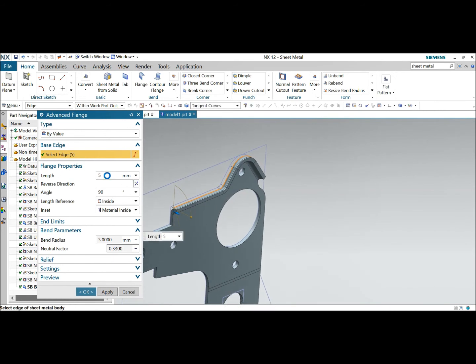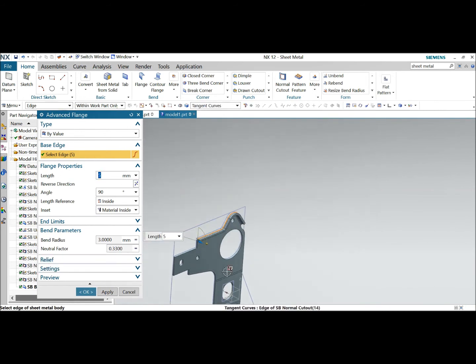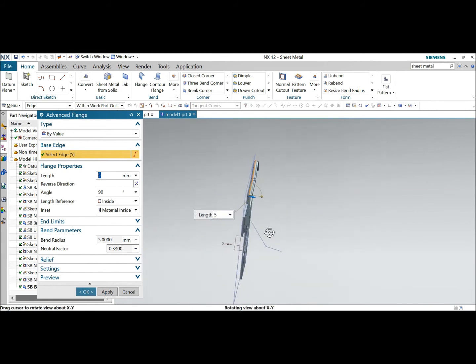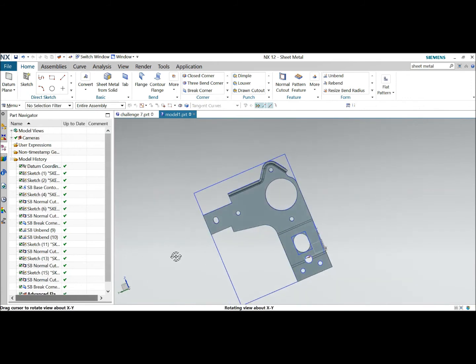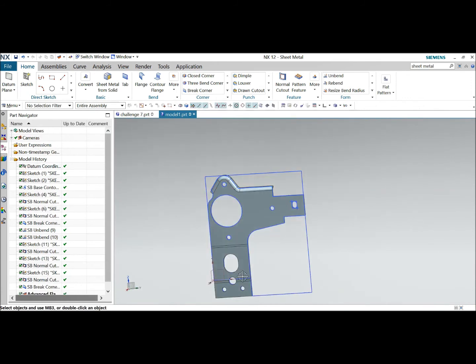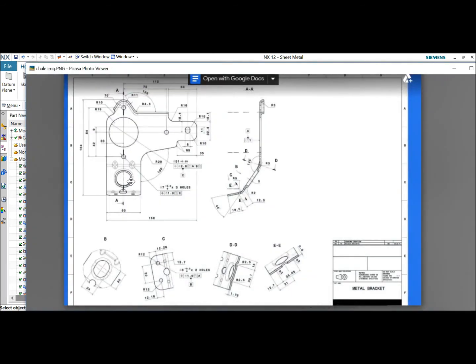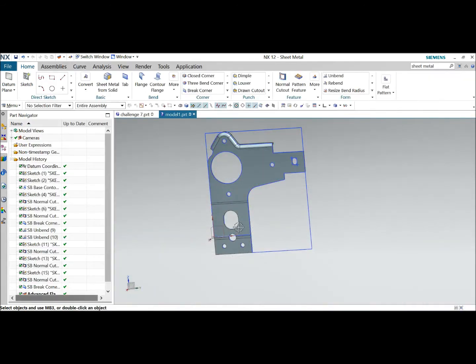We'll give 5 mm depth to this. Okay, so click on OK. Again we will be doing this flange also as mentioned in this. Okay, you can see the edges that are bent over here, so let's do this also.